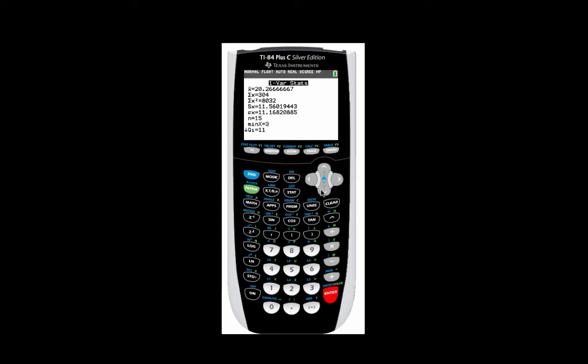But I'm going to go down to Calculate since I want to use L1. And it gives you a bunch of information, but we're going to scroll down with the arrow and see that on the bottom it gives you the minimum value, the quartile 1, the median, quartile 3, and maximum. Pretty simple stuff, pretty awesome that your calculator does it for you. After you watch this video, what I want you to do is find your calculator and put a list of random numbers into L1. And then just practice doing Stat, Calc, 1-Var Stats, and scrolling down and seeing the 5-number summary.